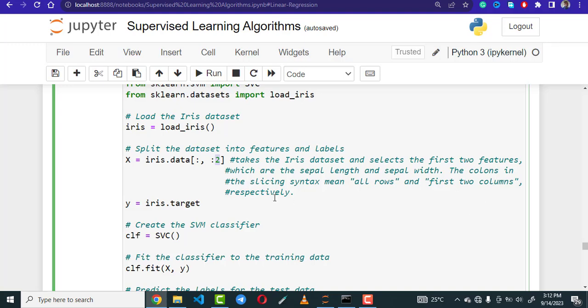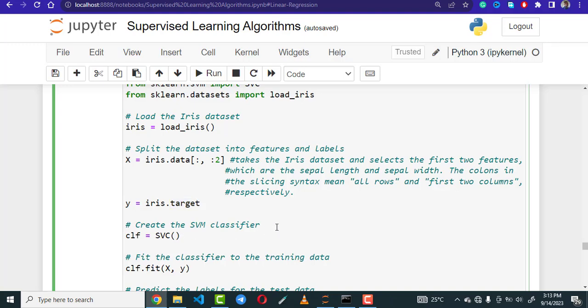And the colon in the slicing syntax just means all rows. We need all the rows and the first two columns respectively. So this is what is actually meant by this line of code. And same goes here, we are just targeting the iris species.